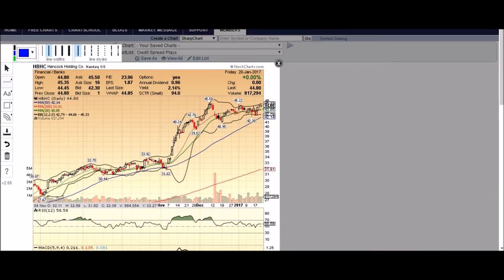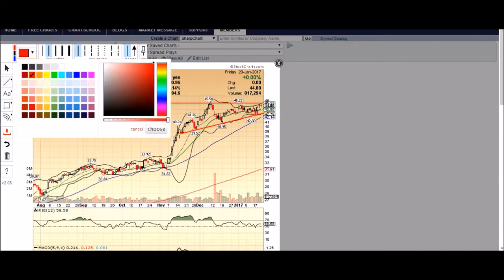You can see we're trending upward. We're in an uptrend. We end up forming a high at 45.50. Then we settle down. We form a higher low at 40.95. Another high at 45.22. Higher low at 42.30. So we have a little bit of horizontal resistance present there. I'll go ahead and make that red to represent resistance. And then shorter term, we are having ascending support.